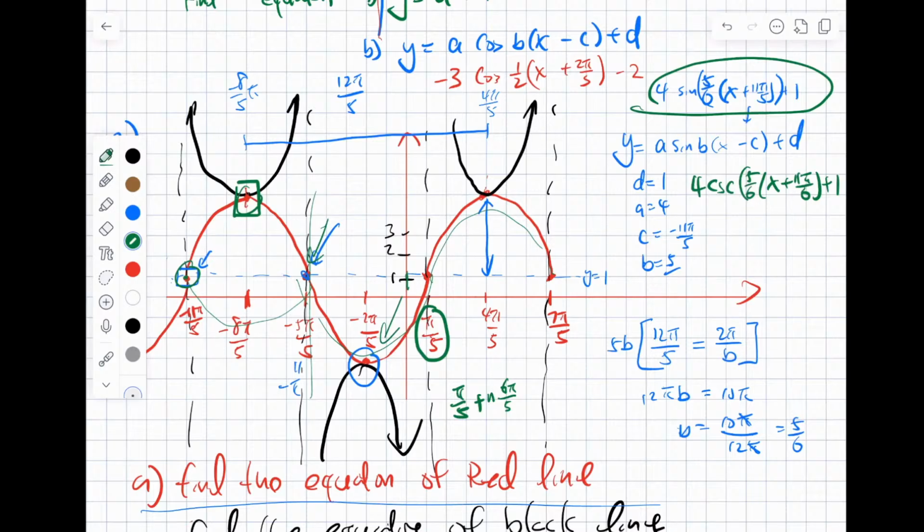The AP exam loves to ask you where all the asymptotes are. Now you're going to be able to tell me: just the first asymptote plus half the period. That's only for secant and cosecant. For tangent and cotangent, it's going to be plus the whole period, but that gets kind of confusing. We're going to do tangent and cotangent graphs later. But right now, do you understand this?